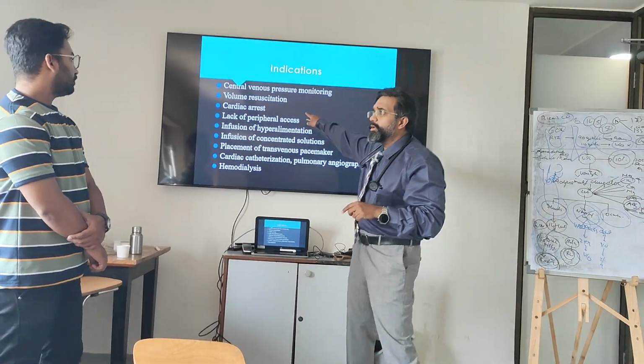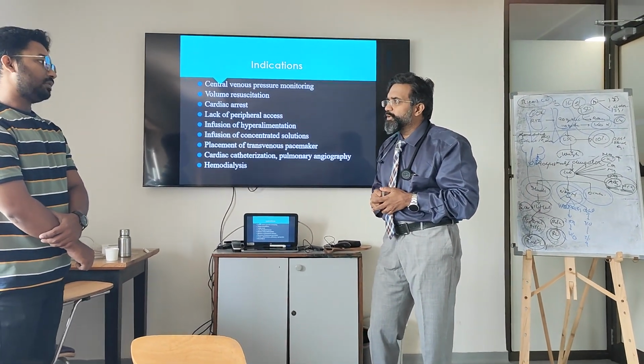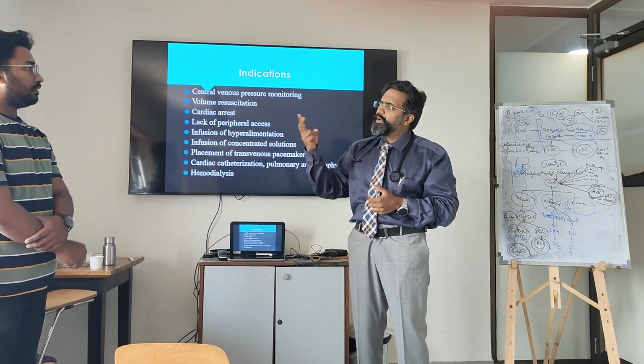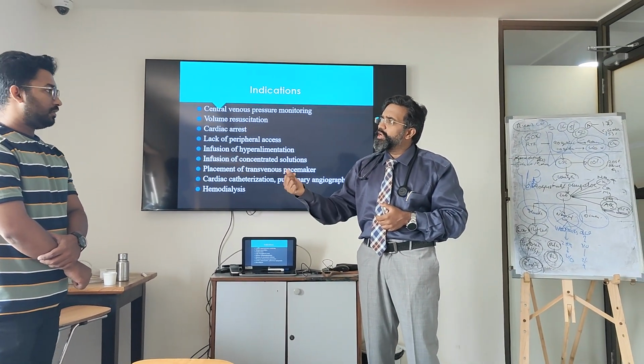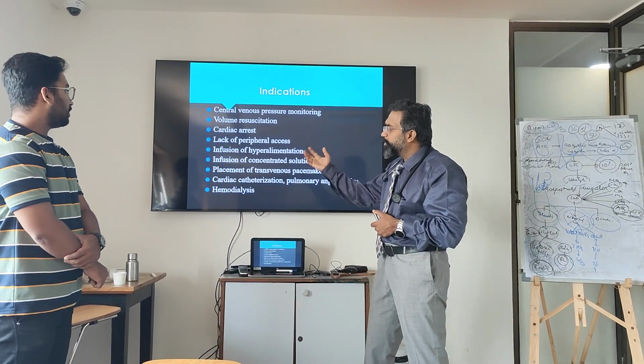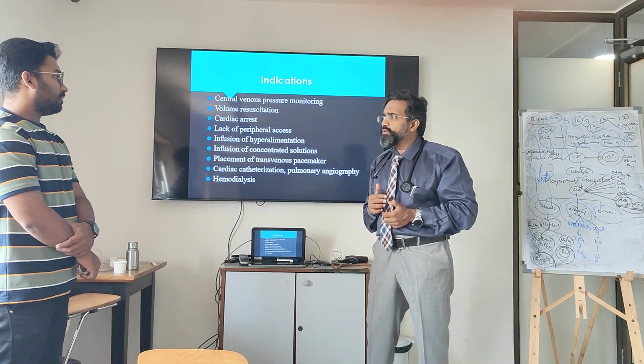Okay, volume resuscitation. Tell me more about volume resuscitation. So there are 3 ports in your central line. For example, the ports can be single, can be double, can be triple. You have multi-lumen central lines, double lumen central lines, and single lumen central lines. So in a triple lumen central line that we regularly use, where will you use volume resuscitation? Which port will you use?